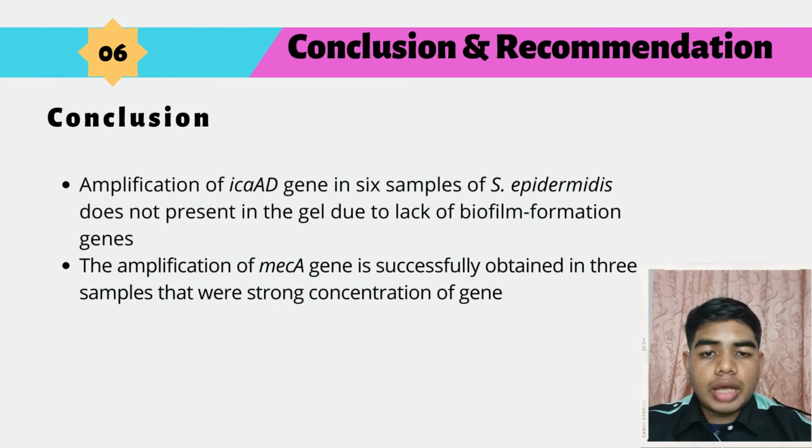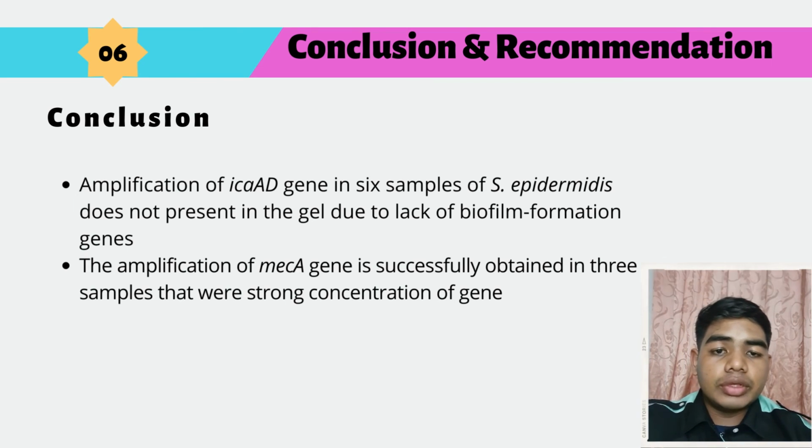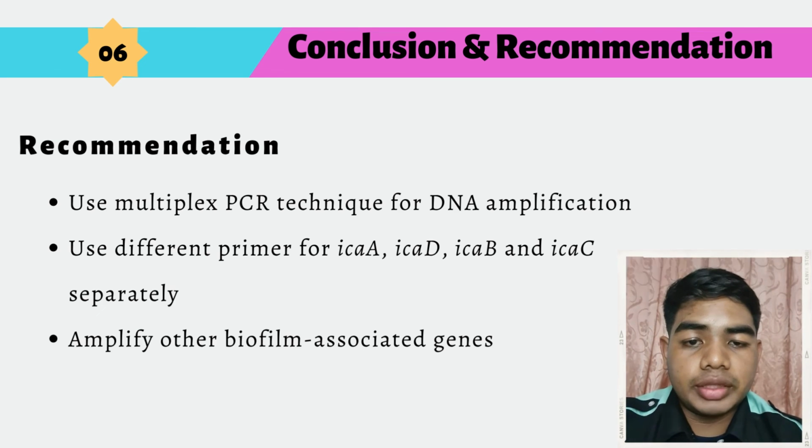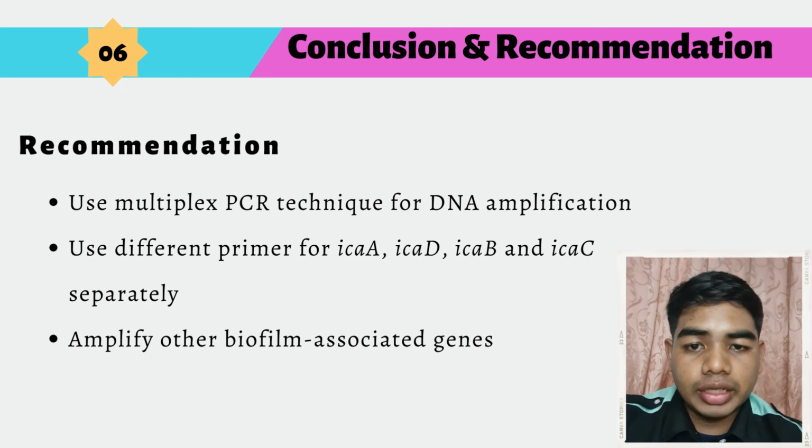In my conclusion, the icaAD gene was not present in the isolates due to lack of the biofilm formation gene, and the mecA gene was successfully obtained in the isolates. Both of the objectives were achieved. For future recommendation, use the multiplex PCR method to amplify several DNA and use single primers such as icaA and icaD separately. Other is to amplify other biofilm-associated genes.